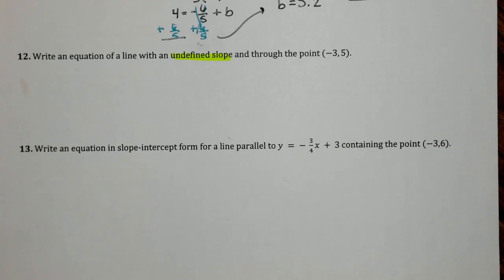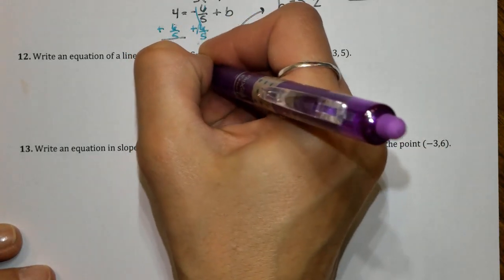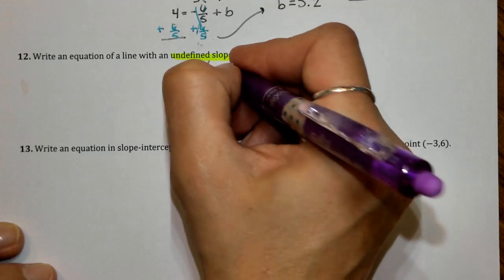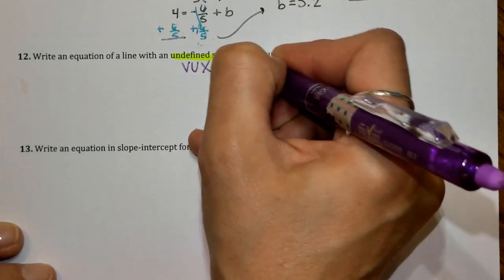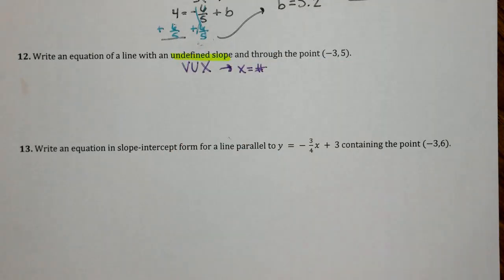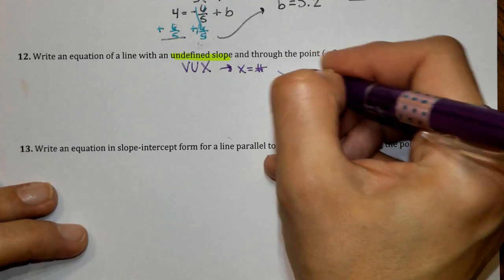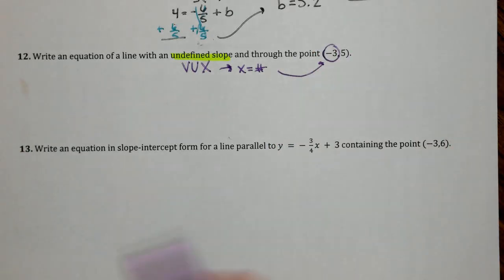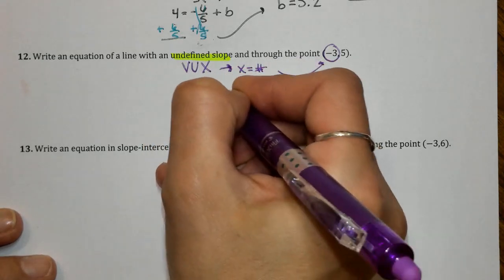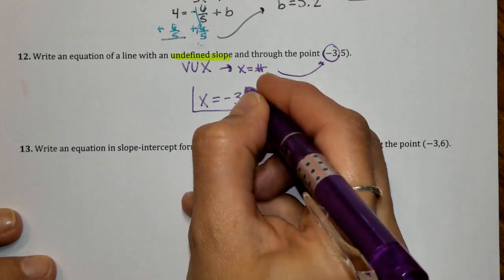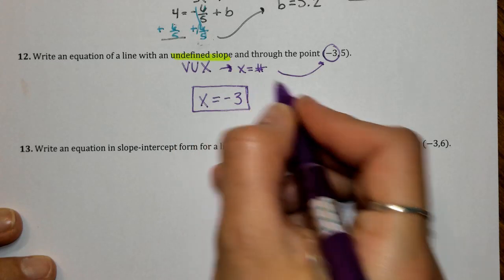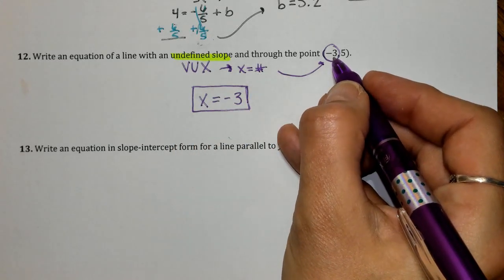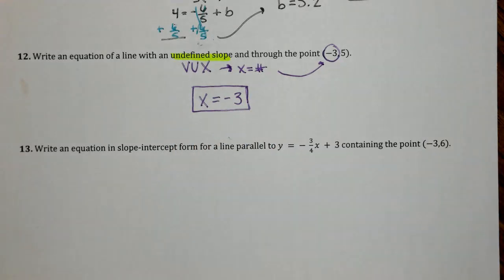So here we have a vertical line, meaning x is going to equal a number. So guys, you don't need to do any sort of solving. Go up and look, what does your x coordinate equal? That is what the equation's all about. A vertical line is x equals a number, so x equals the x coordinate. That is all for undefined. Zero slope's the same thing, but you're looking at the y.